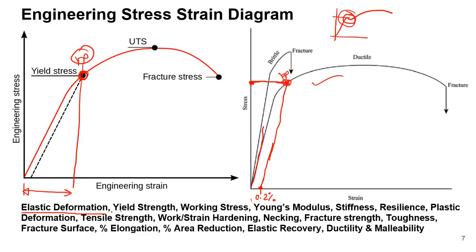Now we have understood what is yield strength. Remember, yield strength is a constant of that material, and it indicates the hardness of the material, how hard the material is, because it is the point after which the plastic deformation starts. So if the yield point is high, the material is a hard material, because its plastic deformation will be difficult. Yield strength directly gives you an idea about the hardness of the material.